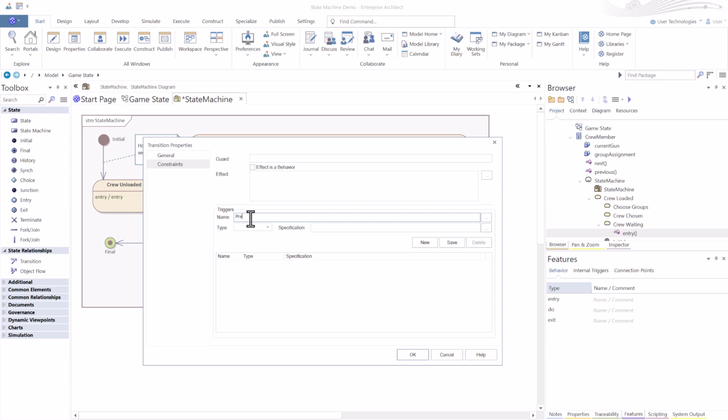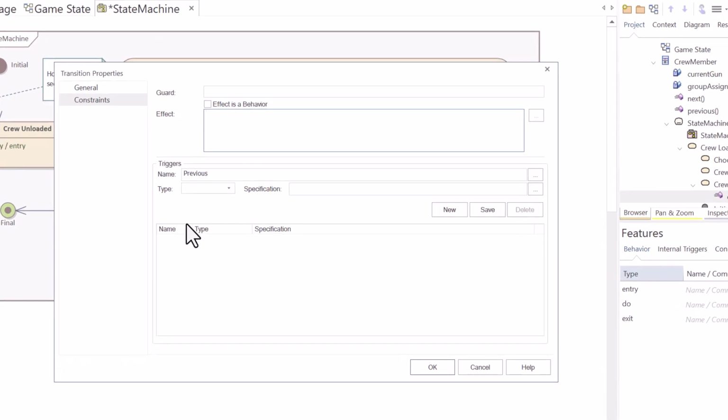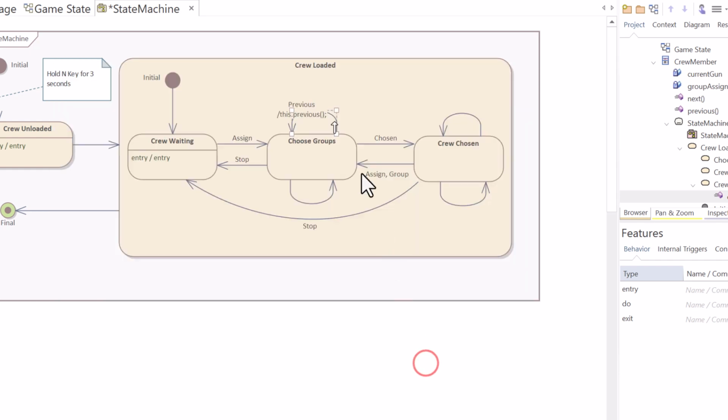What I stated earlier when we were creating this is that it has a previous trigger, and the next one will have a next trigger. Now, from a behavior perspective, and we're using JavaScript, I'm just going to simply put in previous as a function. And then from a coding perspective, I'm going to go ahead and save this, hit OK.